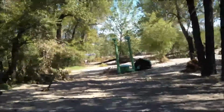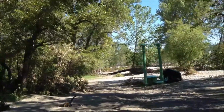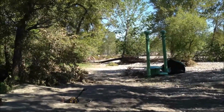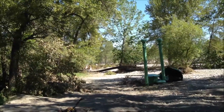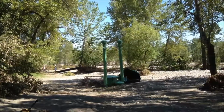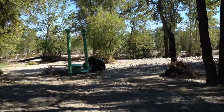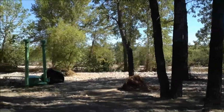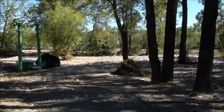So here I am, just around the corner from the last segment by William Pierce area. There's a large black hose over there where that lady in the white's treading over now, and that got washed downstream. I think that might have been part of the buoy area that goes across the river to stop people from floating down over the weir. At least that's when they had it there.